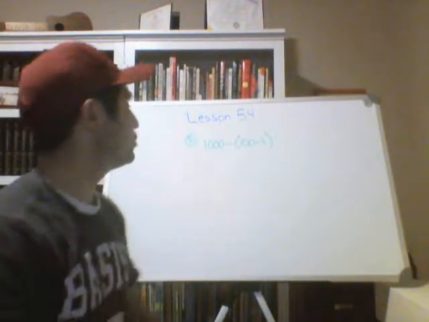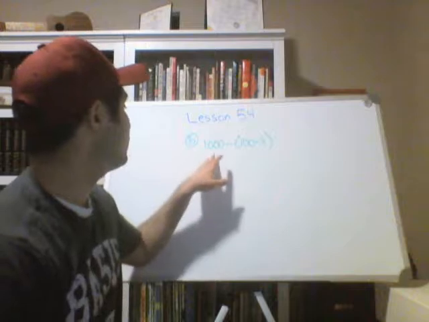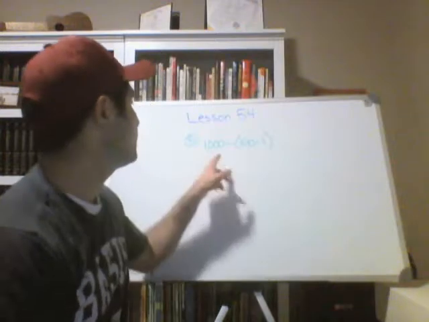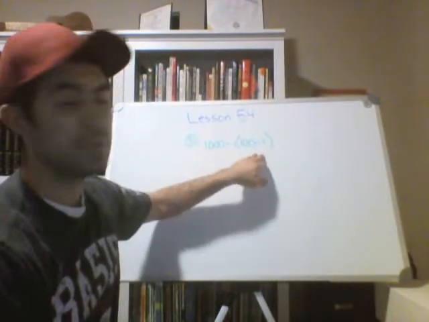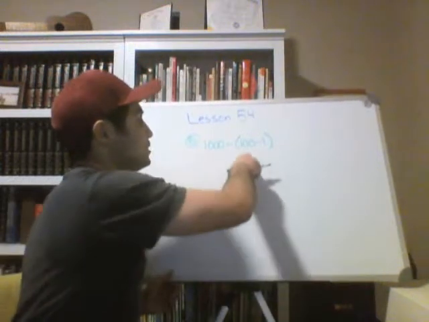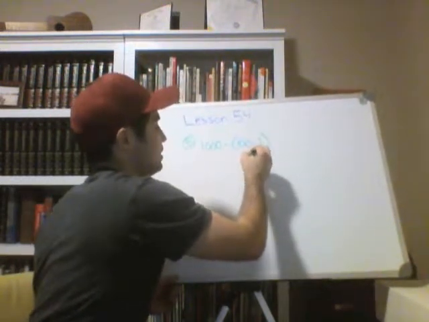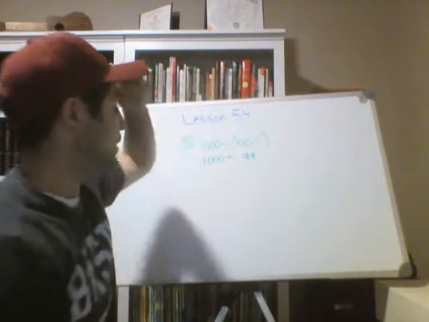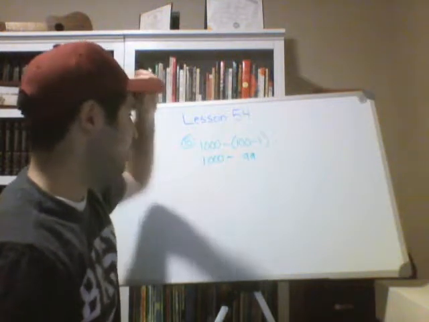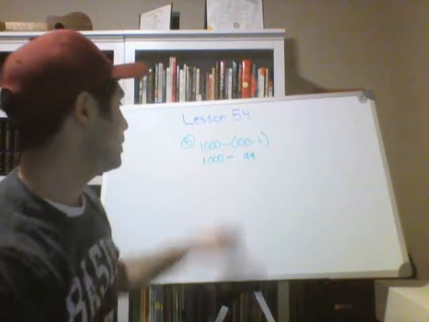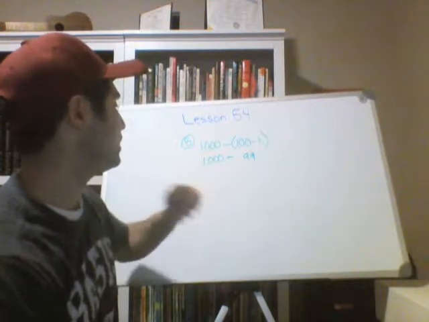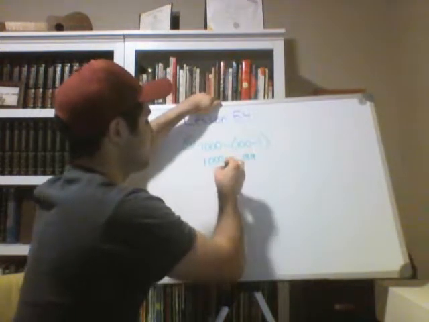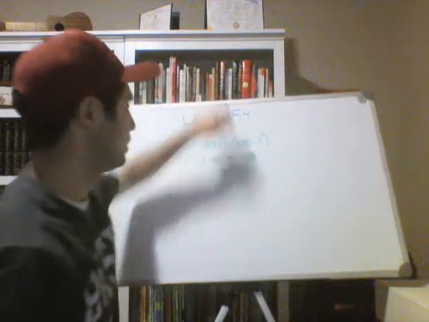Alright, this problem involves a little bit of order of operations. So when you're doing your operations, it goes, please excuse my dear Aunt Sally. Please stands for parentheses, so that means anything inside the parentheses you're going to evaluate first. So this would be 100 minus 1, which would be 99. Once you evaluate the parentheses, bring everything down. Now we're going to have 1,000 subtract 99. And we know 1,000 minus 100 would be 900, but we're not quite subtracting 100. We're only subtracting 99. So instead of 900, it's going to be 901. Okay?